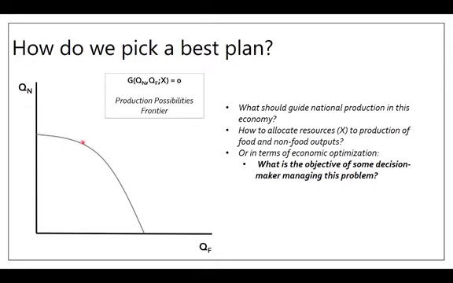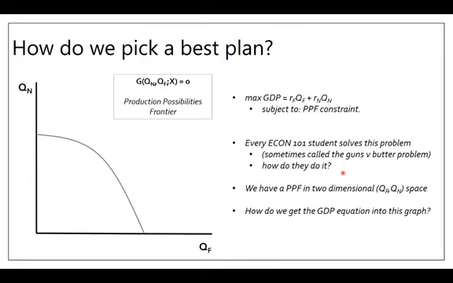But if we had this as the efficient set of output levels, everything on here is equally efficient because it uses all of these disposable inputs that we have no use for otherwise. Then how should we guide national production? How do we make the best plan? If we were a planner who got to pick the output level for the country, how do we choose it? What would the objective be for this optimizer, this decision maker? Well, maximizing GDP is what we started the problem with, and that still works.